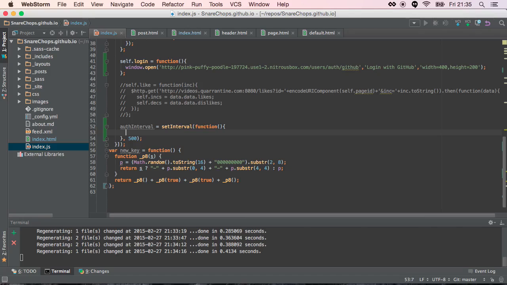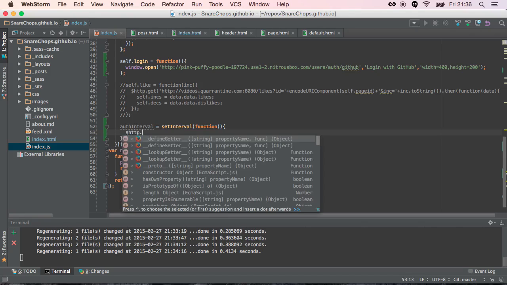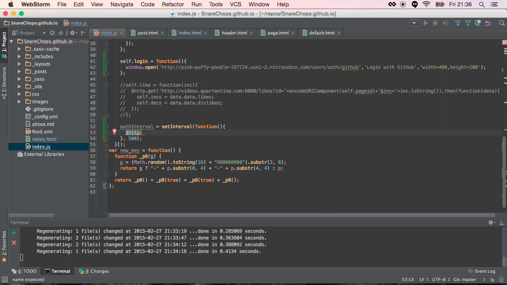Oh, I could start this auth interval once you click the login button. That makes sense. Okay, I'm cool with that then. So basically what this is going to do is make an AJAX request to the server just to see if you're logged in.